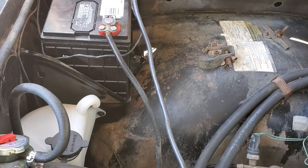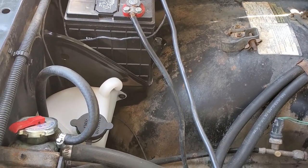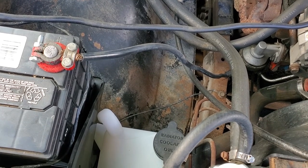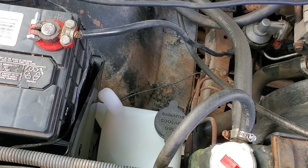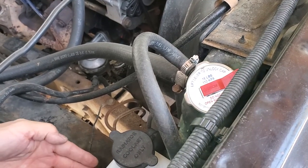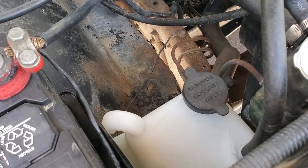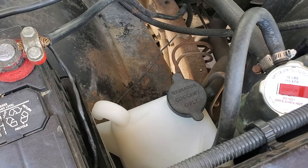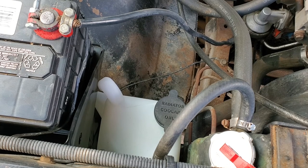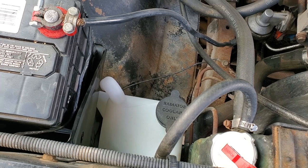We've added a brand new radiator coolant overflow tank — the old one was crusty, yellow, and broken on the top. We replaced it and added a new hose, clamp, and radiator cap. However, this reproduction tank from LMC Truck and the battery box don't quite line up, and we had to modify the battery box to make it work. It's fine since this isn't a strict restoration, but it's interesting that those two parts don't perfectly mate up the way GM had originally done it.